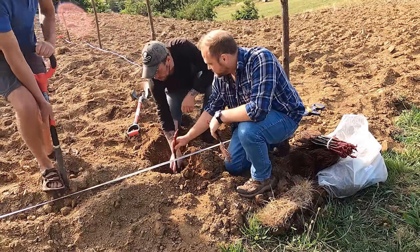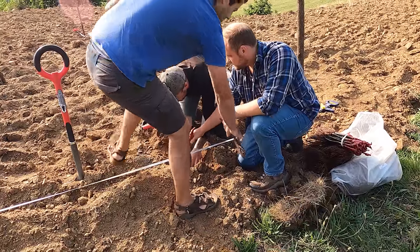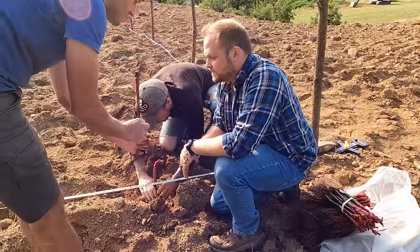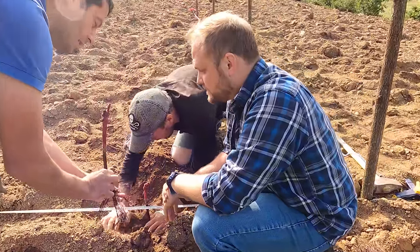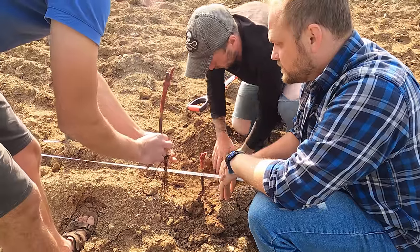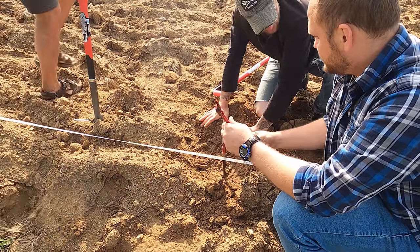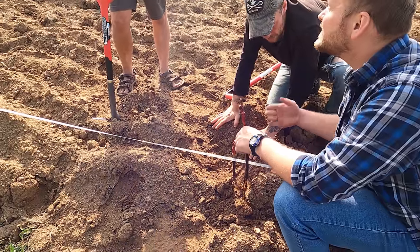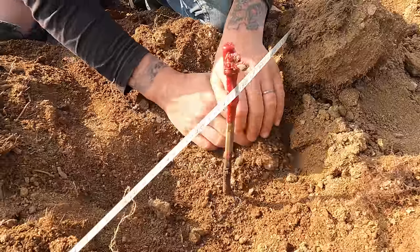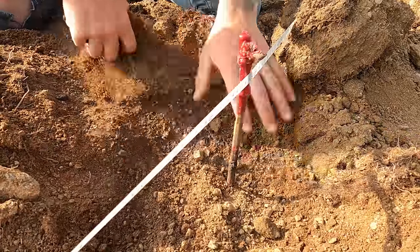If you can spread the roots a bit, basically, you just make sure the roots are a bit like this, so they have more surface contact with the soil. Okay. How high should I take the soil up? Yeah, that's the other question. Not too much, no. Yeah, like this. Perfect. All right.